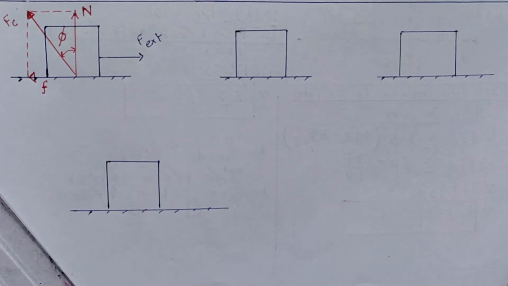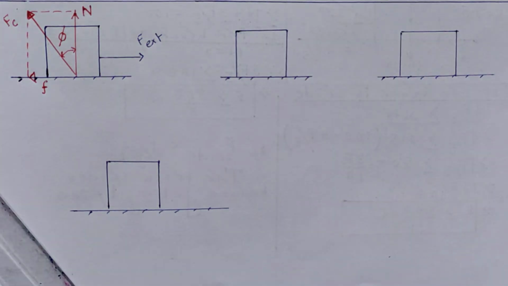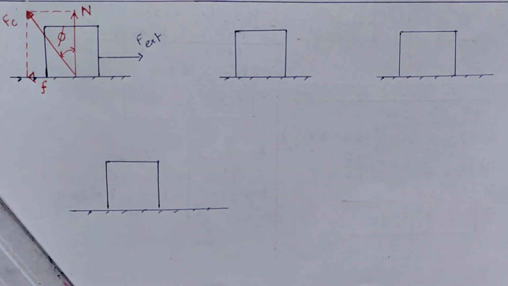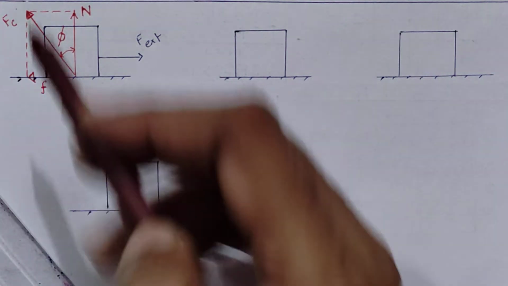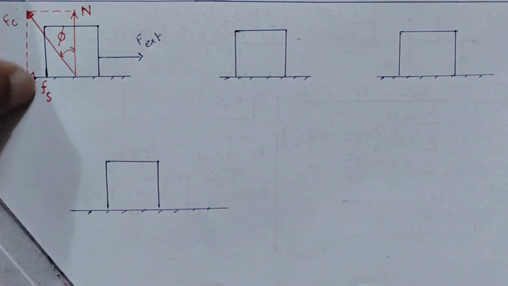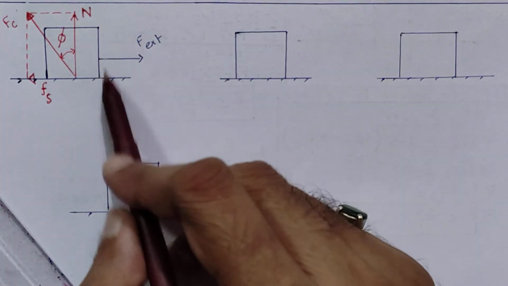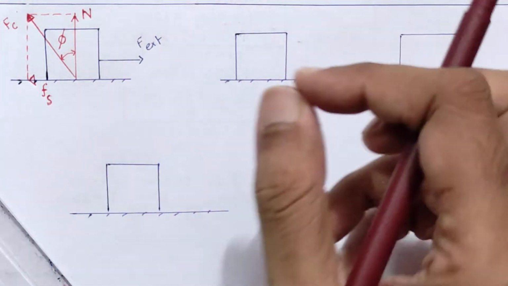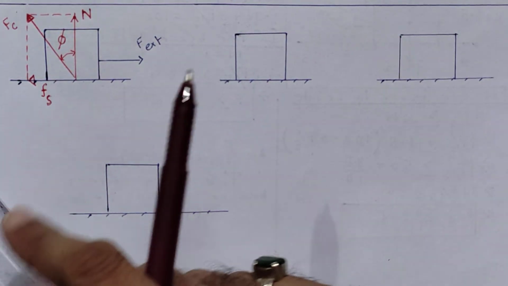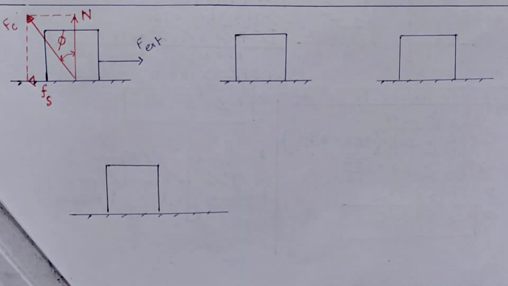Now many of you will immediately say that this is the angle of friction, which is not true. The angle of friction concept only comes when this force of static friction has attained a maximum value. That is, when this force of friction is limiting friction. So one very important concept is that static friction is a self-adjusting force. When you are applying an external force, the static friction adjusts its value, and it may also adjust its direction if need be, according to the situation. So static friction is a self-adjusting force.